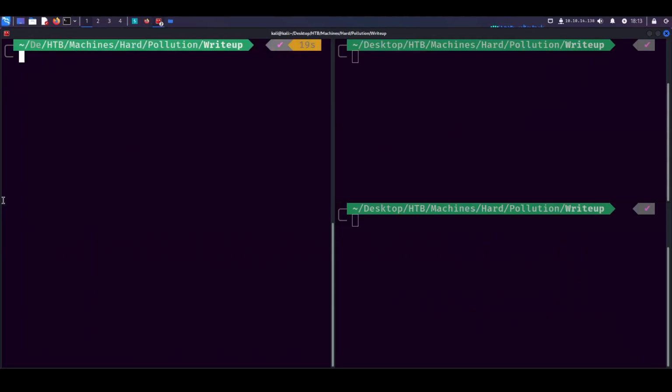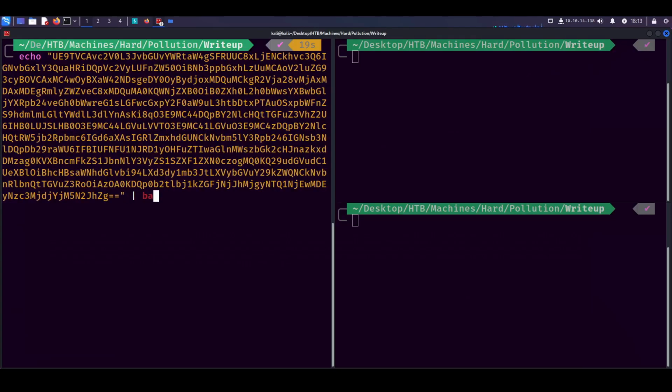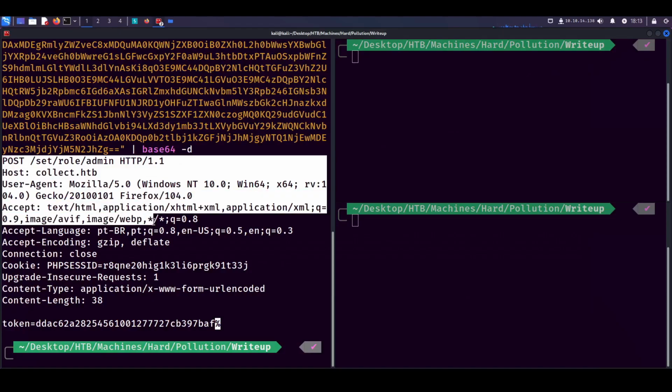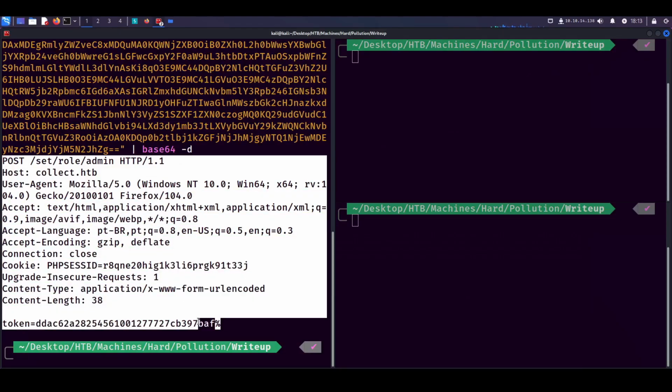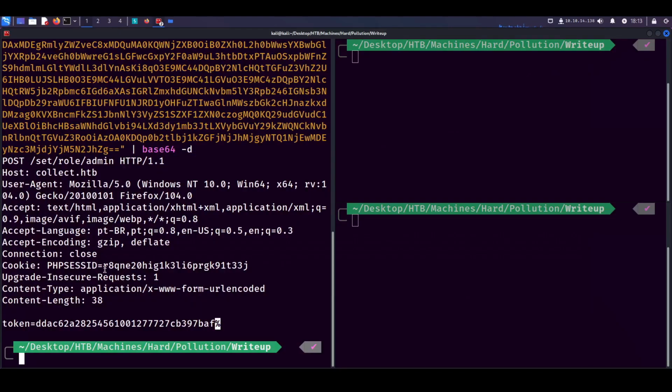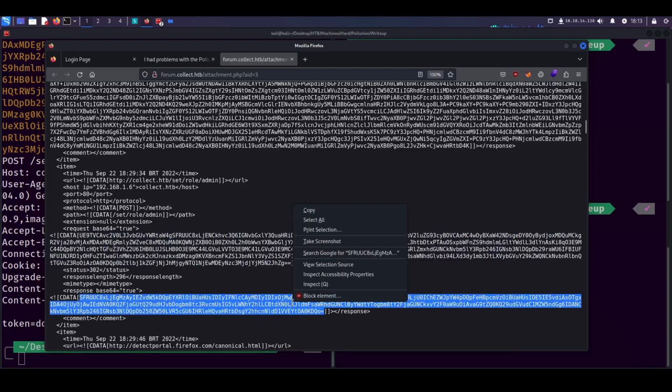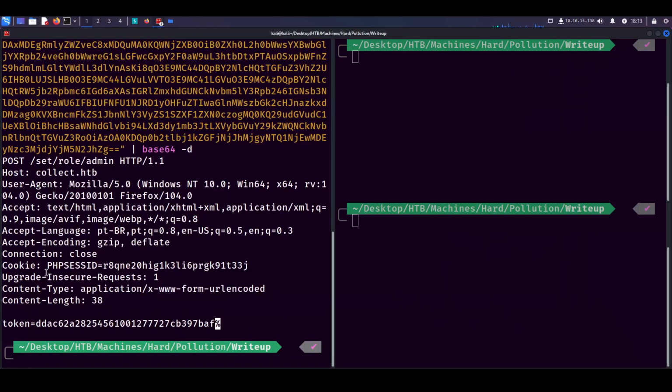It's kind of difficult to see, but right here has to do with sending a request to setting someone's role to an administrator. And to make this a little bit easier, I think we can actually just decode these things. So you'll see this is what the POST request looks like, and it's just POST set role to admin, and then you'll see that it contains a token, but the only thing that really seems to specify the user is this PHP session ID. This other encoded part, I think, is just the response that says that was correct. We'll go ahead and look at that too.